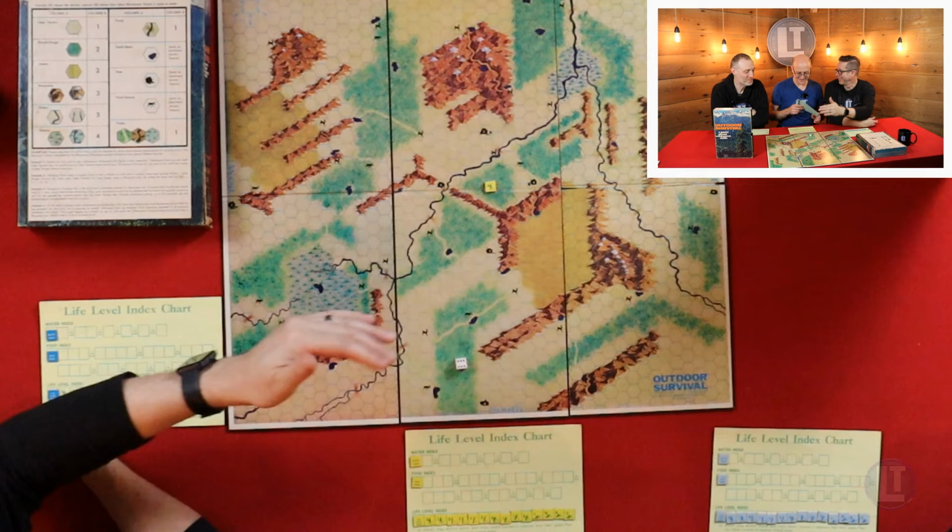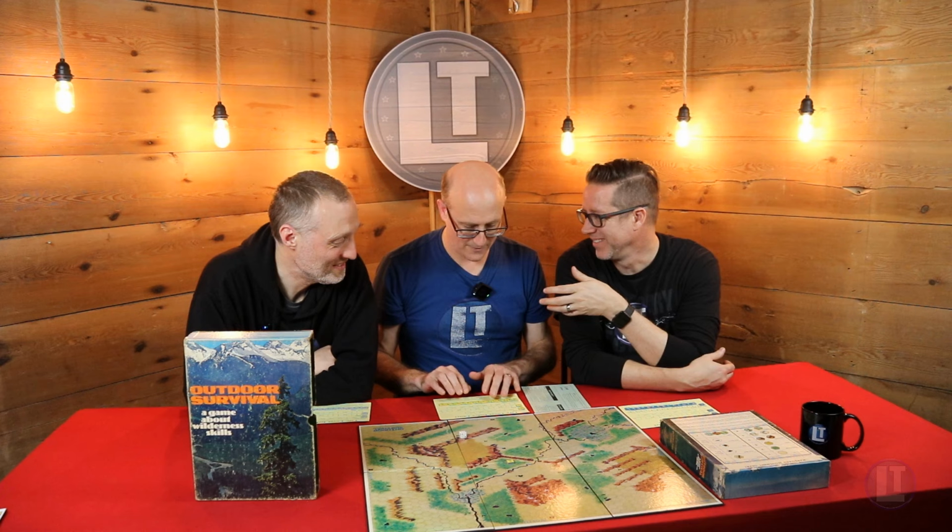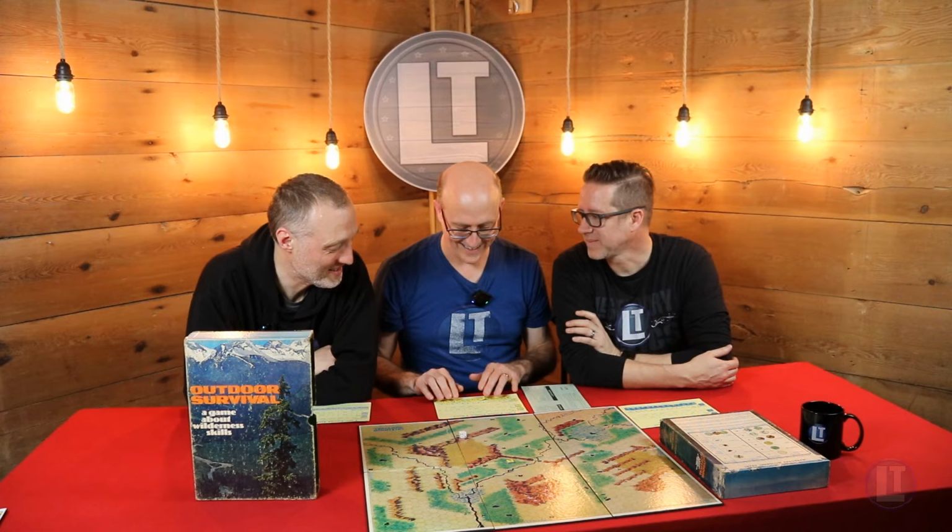Let's roll. Okay. Hang on. And this is fully cooperative. We all want to survive. Absolutely. I'm kidding. It's competitive, isn't it? Well, it's chaotic. We can try and work together, but we'll see how she goes. It's not going to happen.